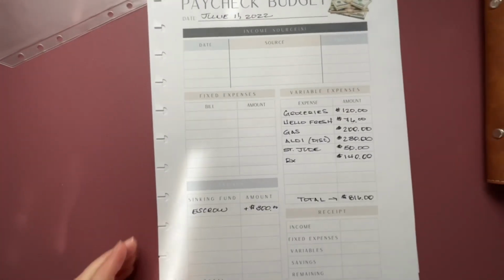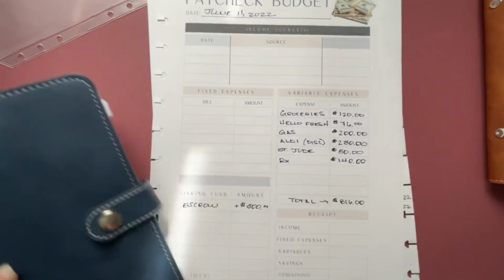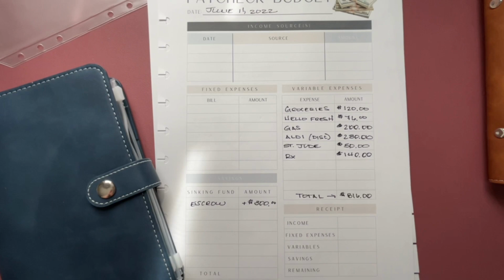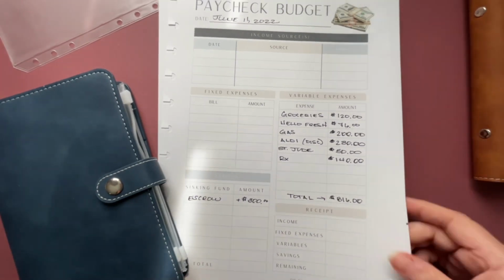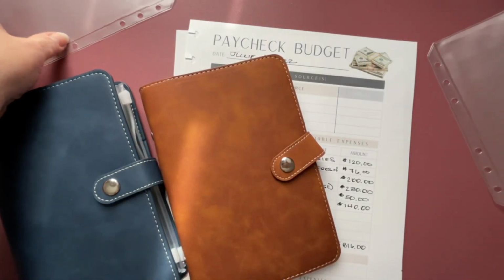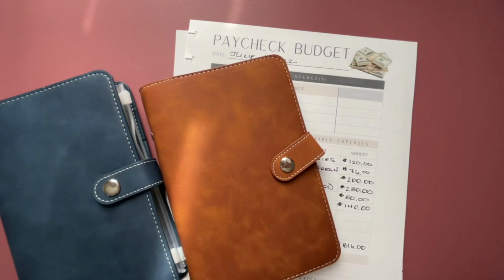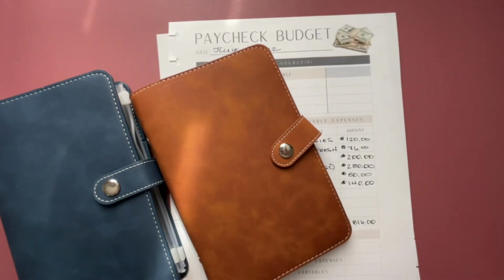So that's it. Thank you so much for watching, guys. I appreciate you hanging out with me while I stumbled through this. Sometimes you need to do that. Sometimes you need to check yourself and double check and make sure your addition and your subtraction is adding up correctly. And yeah, I think I'm good for a while. At the end of the month or more toward the end of June, I might add some more money. We'll see how things go, but for right now, I'm pretty happy with the way it is.